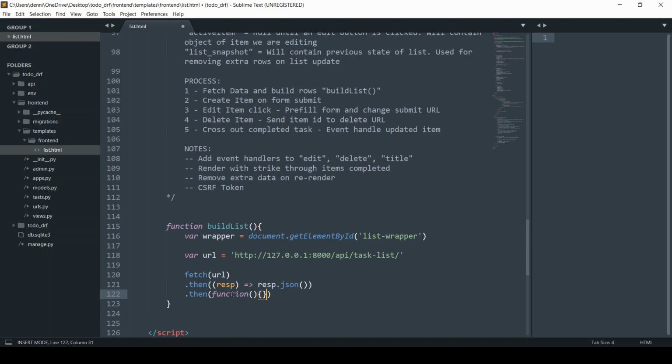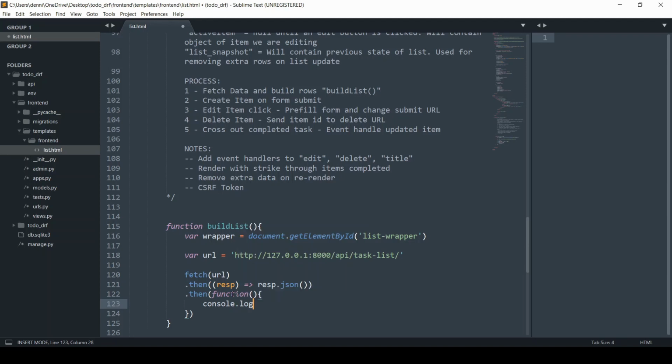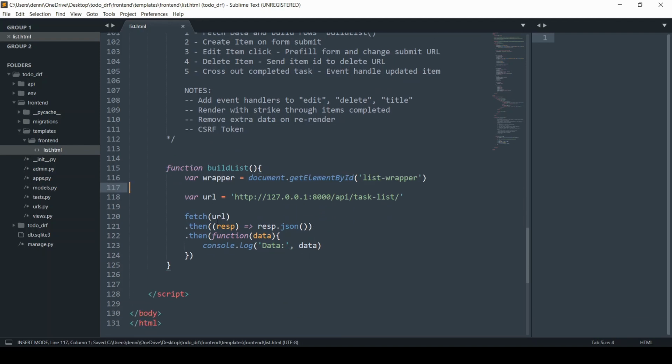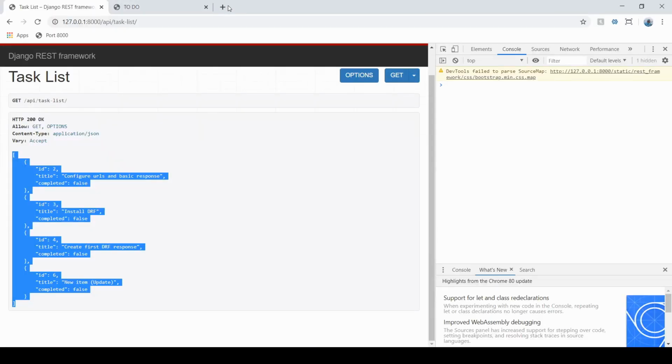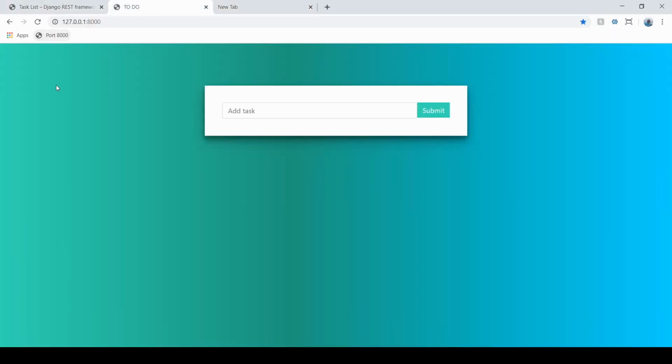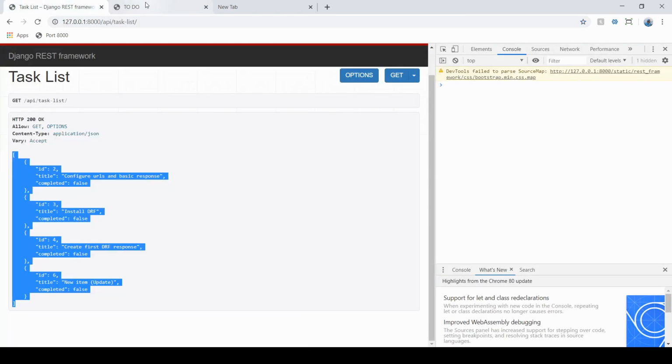So function, and this time we're going to use a normal function, and we'll just go ahead and console.log, and we need to pass in data right here so we can actually reference it. And let's go ahead and just do data and console that out. So again, if you're following this, I recommend you either just follow this step by step. Definitely read into the fetch API if you haven't used it. I've used jQuery in the past, but I'm trying to get away from that and use something more native to JavaScript.